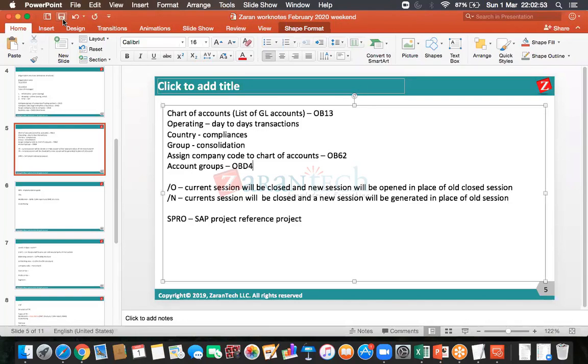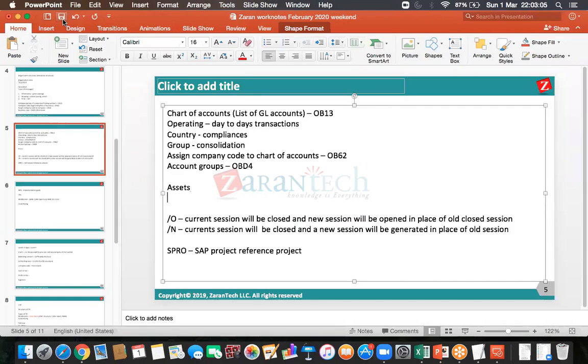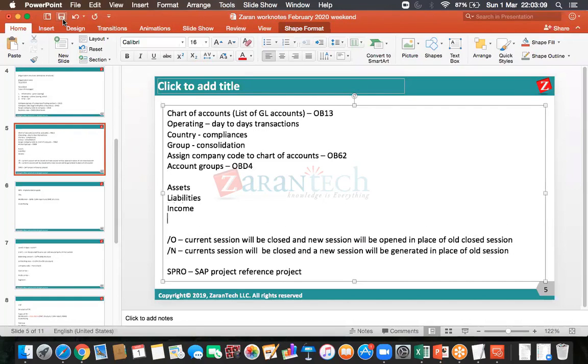An account head is nothing but the type of the account. What are the different account heads that we have? The different account heads are assets, liabilities, income and expenses.